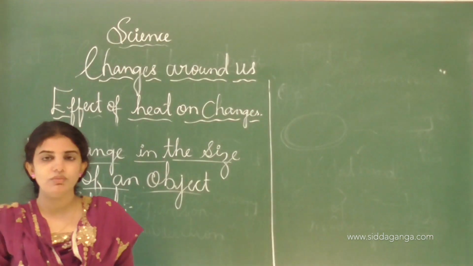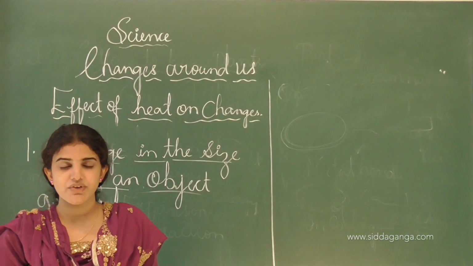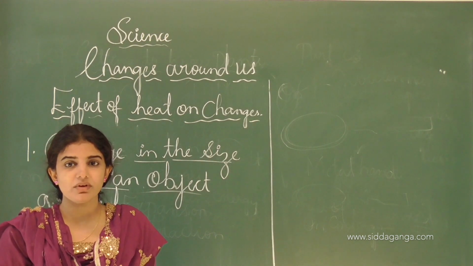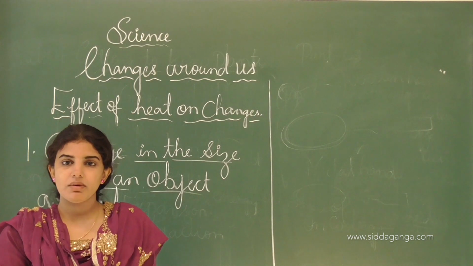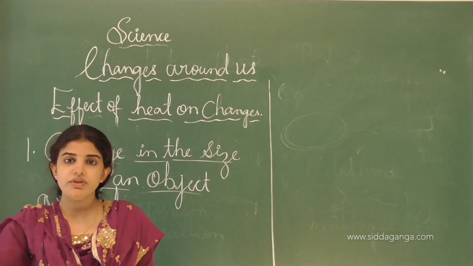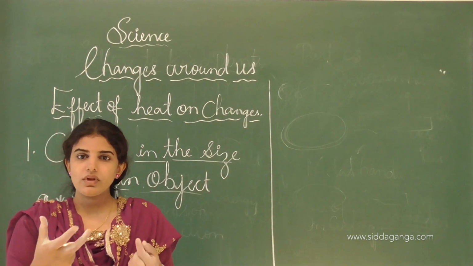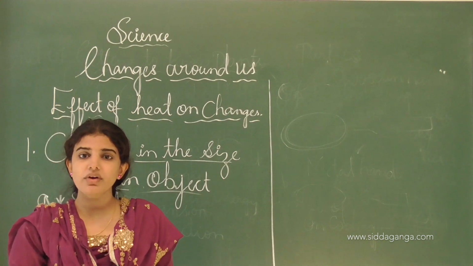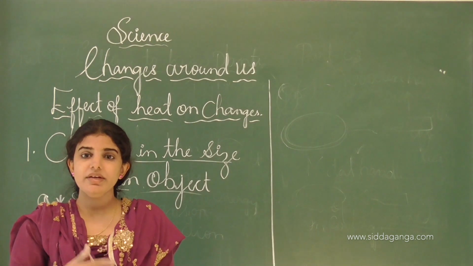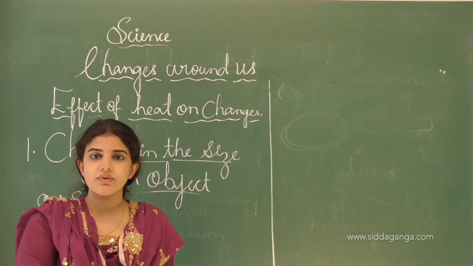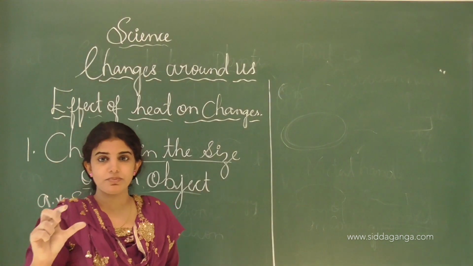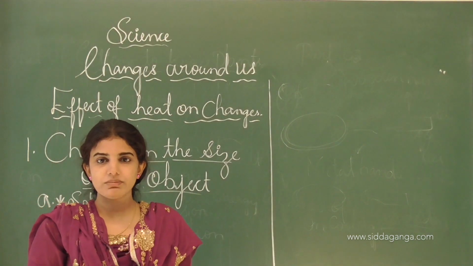Perhaps you have seen in your home your mother preparing milk for you. If you do not turn off the flame, the milk will spill out from the container and fall on the ground. If you turn off the flame, the milk gets heated, and on heating the milk molecules become heated, and thereby the milk spills out from the container. On heating in liquids also, the molecules expand, thereafter it spills out from the container.